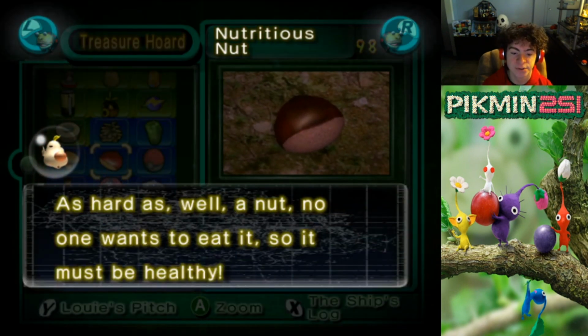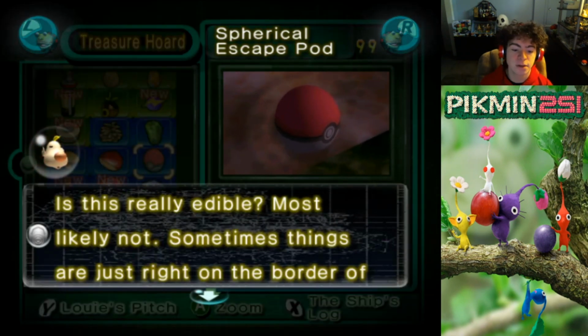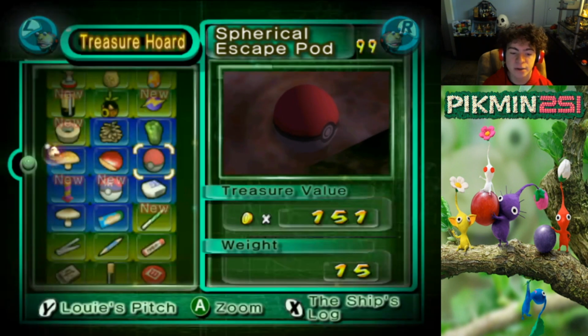As hard as, well, a nut. No one wants to eat it, so it must be healthy. Pokeball. How do you eat a Pokeball? Is this really edible? Most likely not. Sometimes things are just on the border of being edible or not. Yet, this ball just might work.